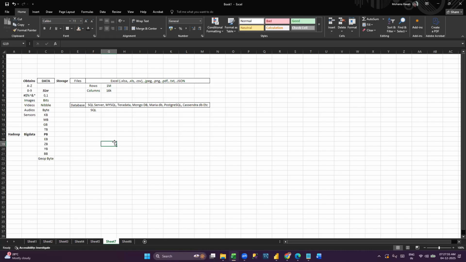SQL is not just a normal language. That is the language which is used to communicate with any database. Database is a container which stores data. And SQL is a language which is used to communicate with the data which is in the database. Hope I'm making some sense now.